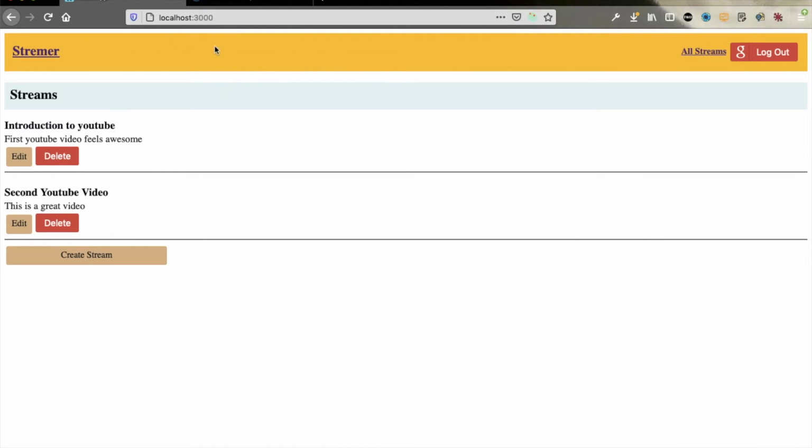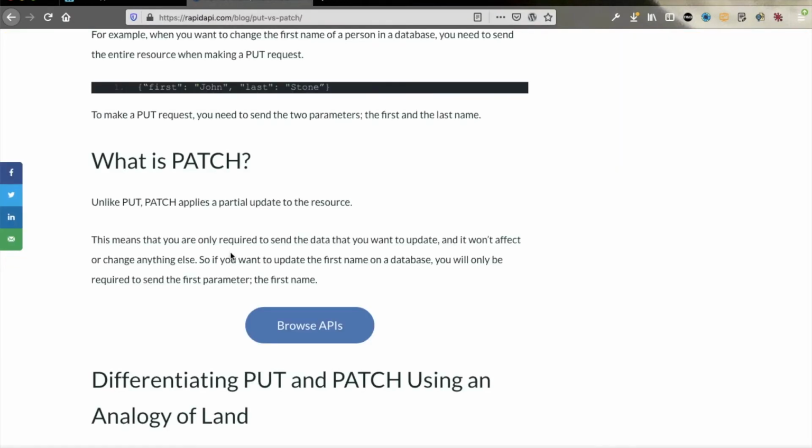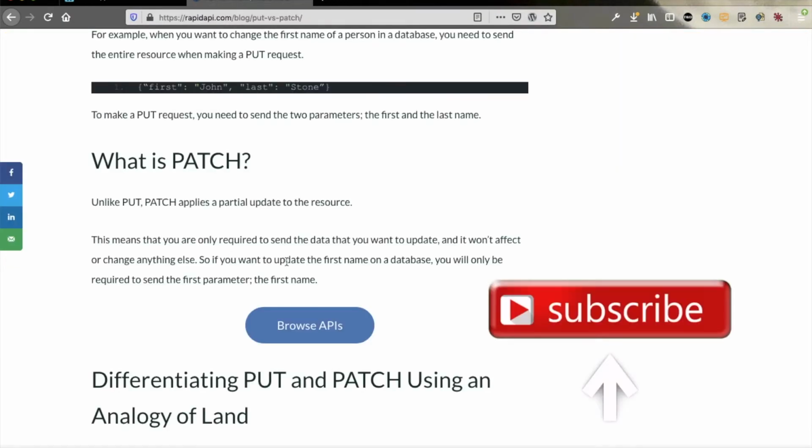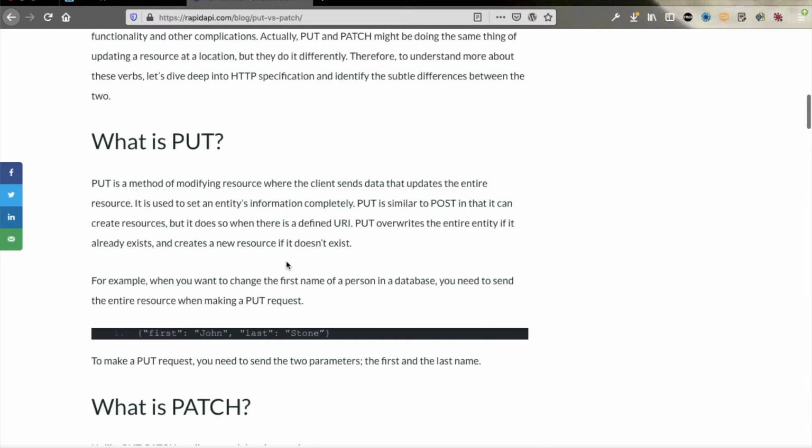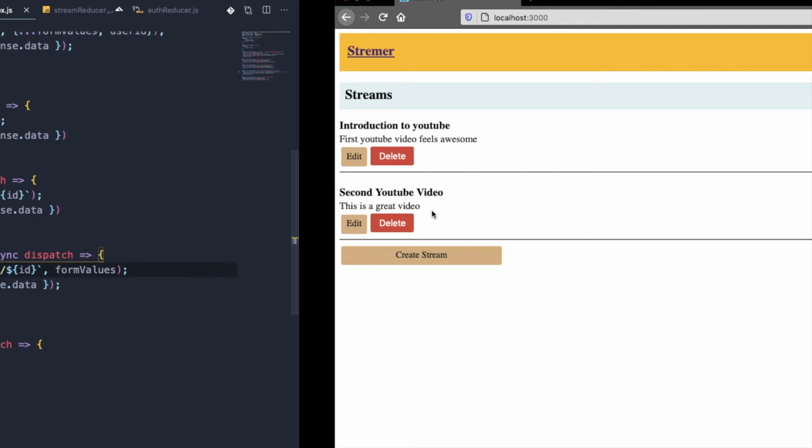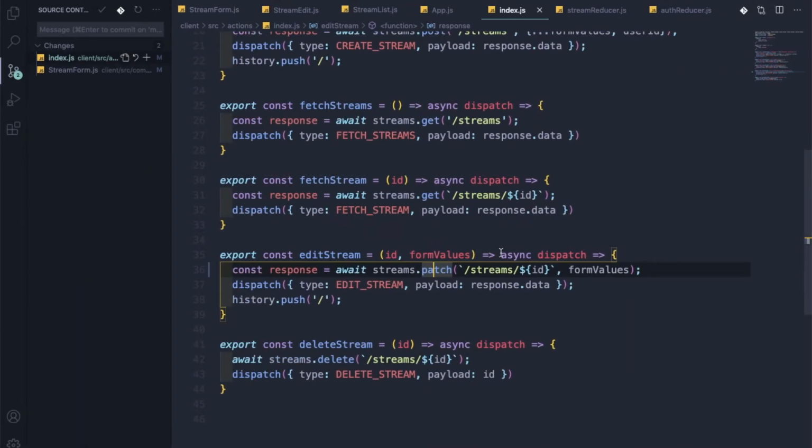properly. If you see the difference between put and patch, in patch we can do a partial update and we need to only send the data which needs to be updated, but in put we modify everything even if we send a partial thing. So that was the difference, and because of it my application was not working perfectly. So I changed it and it is working perfectly now, especially the edit.